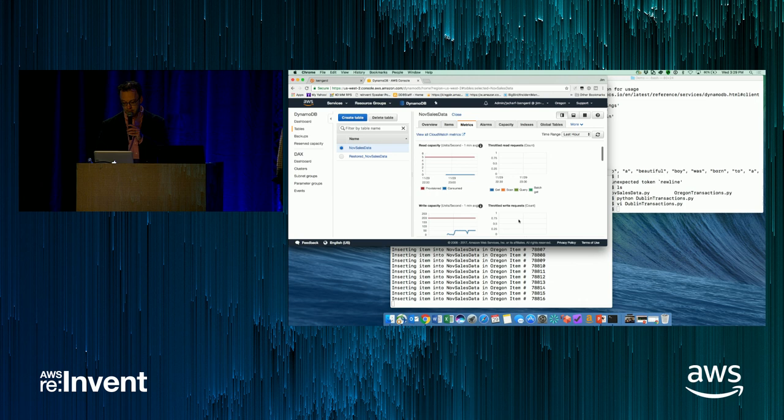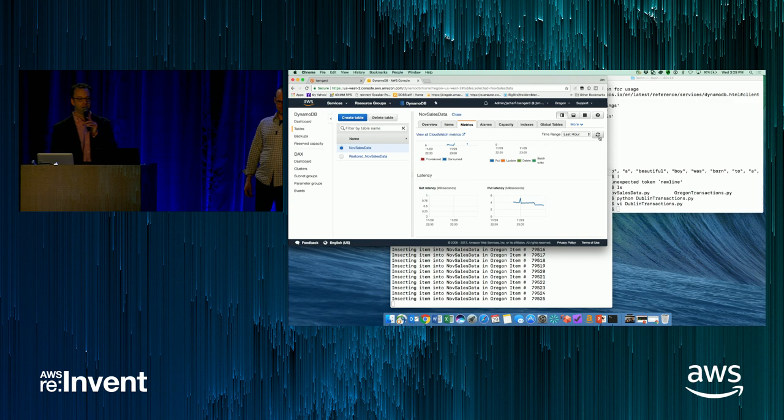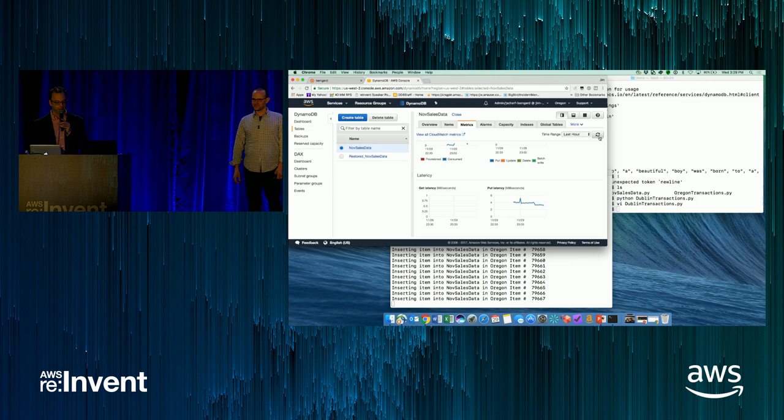I'm not going to stall and wait, but basically, trust me, if we wait here for another couple minutes, you're going to see that the performance is consistent. And you don't need to trust me. You can go create a table right now in your account. It's on right now in US West 2, US East 1, and EU West 1. So you can go create a table in any one of those environments right now. Other regions coming very soon. Try it. So with that, it's pretty simple, but that's the whole point. It's fully managed.